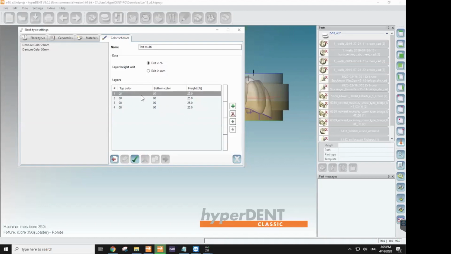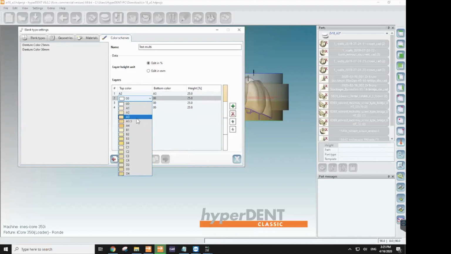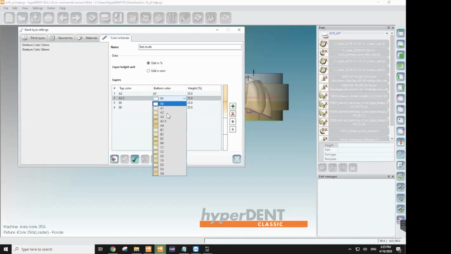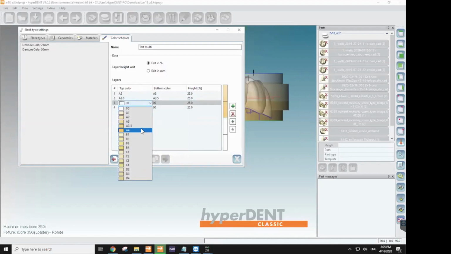And then you get to choose the shade of each layer. Say I want to start off with an A2 and go down. I mean, a multiple layer puck probably wouldn't start at that shade, but you get the idea. You're essentially just getting it darker as it goes down and trying to emulate what you have actually purchased or what you have in your lab.